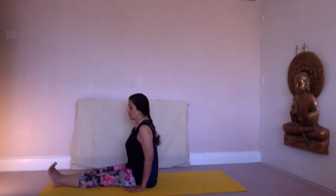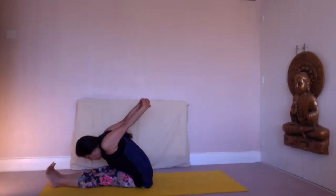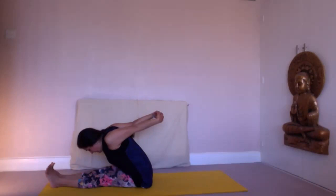and then interlink the hands and then slowly allow the upper body to stretch the arms up and over. You may exhale out through the mouth. Good. Squeeze the shoulder blades together and stay. Preparing your shoulders to carry the weight of your body. Okay, come back. Come back to the center.